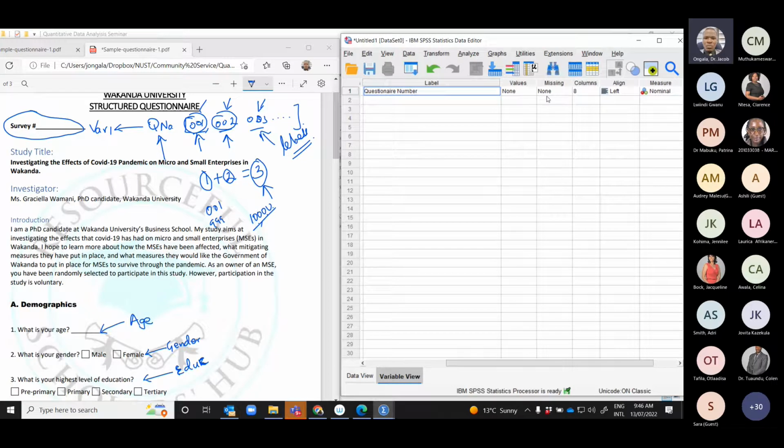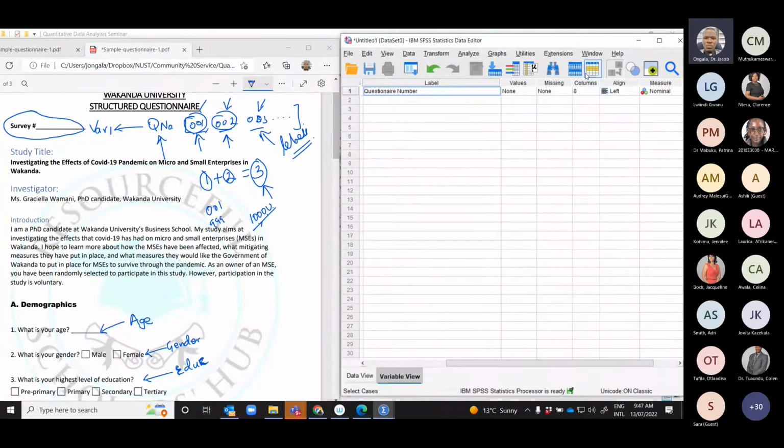The same as missing. Sometimes you go to the field and you find that a respondent is not able to answer you on particular questions. These are always called missing values or missing responses. If you don't enter anything in the data view, then SPSS will treat them as missing. Sometimes as an analyst, you might want to define your own missing, that if somebody enters something like 9 or 20 or 30, I will treat it as missing.